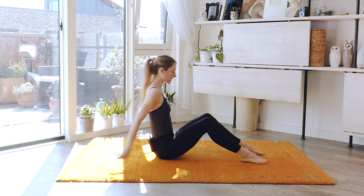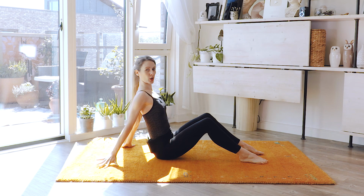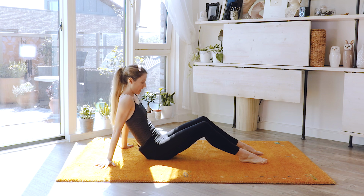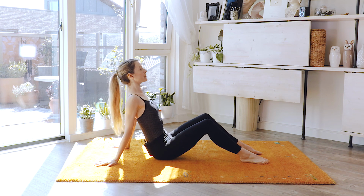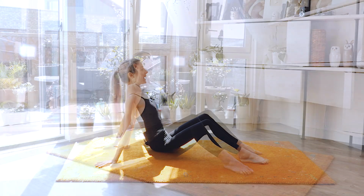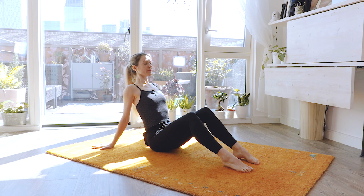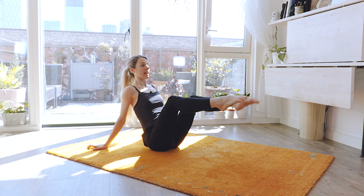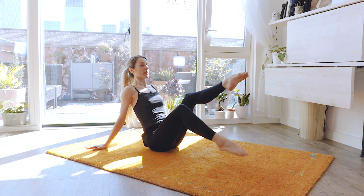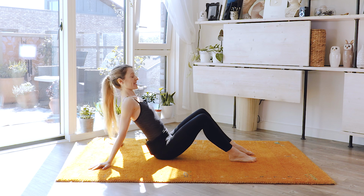So, start with your back nice and long. Do not sink up here. Already open the shoulders, chin up, be beautiful already. And from here, it's like being on the beach. We're going to lift one leg, lift the other, put it down, and down. The trick here is not to do this, yeah?